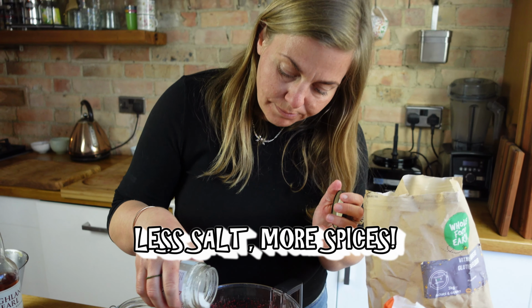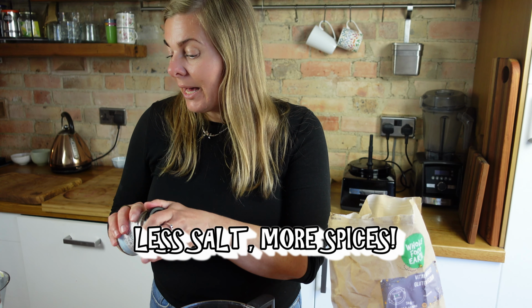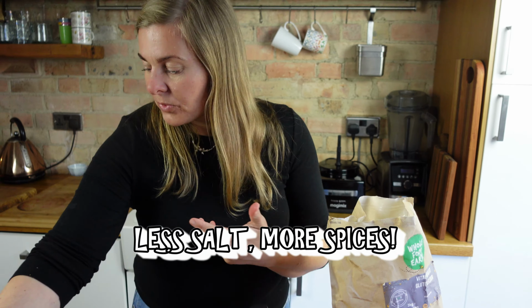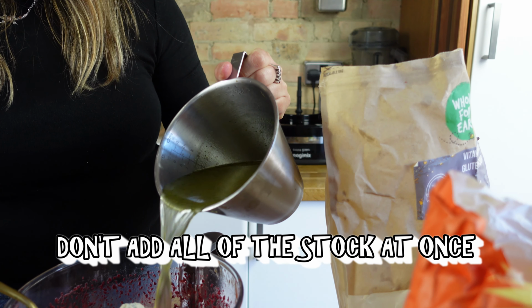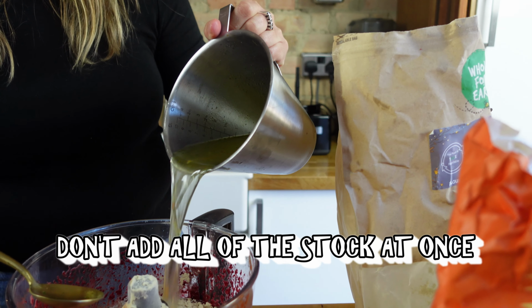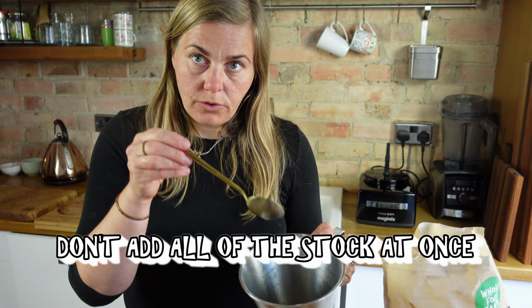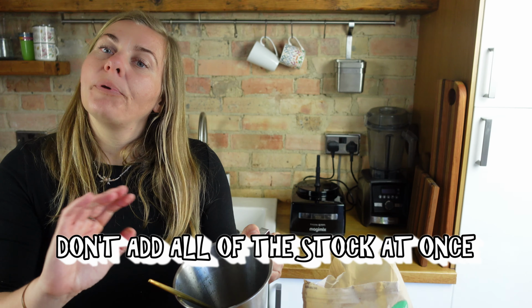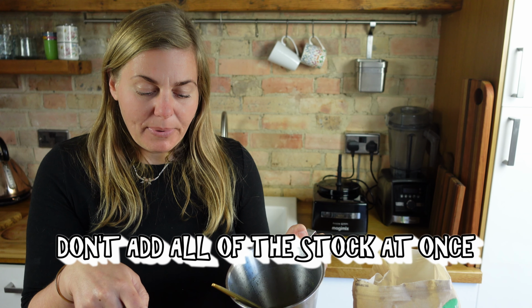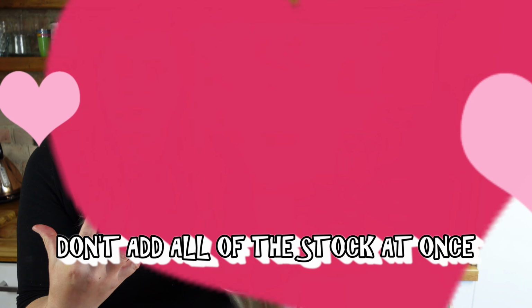A tiny bit of salt, because we already have some salt in the soy sauce and in the stock, so we don't want too much salt. Our stock, that's around 2 cups of stock. Now, I am not going to put all of the stock in to begin with. I'm going to leave a bit here so I can top it up when we mix it, because this is the easier way of controlling the consistency and the texture of our seitan.